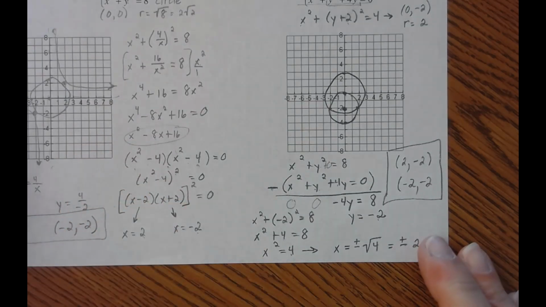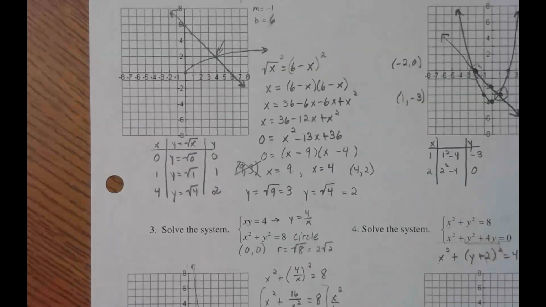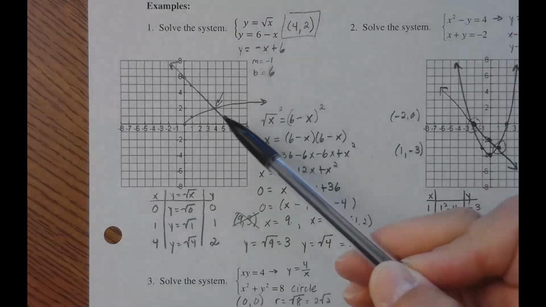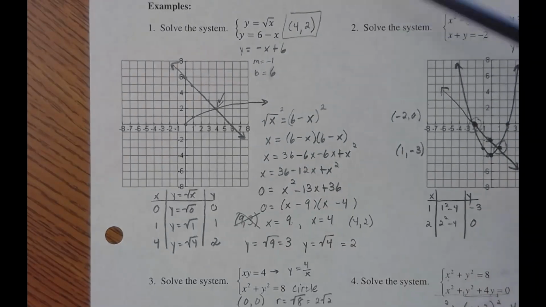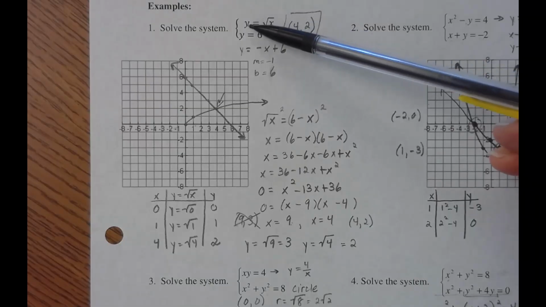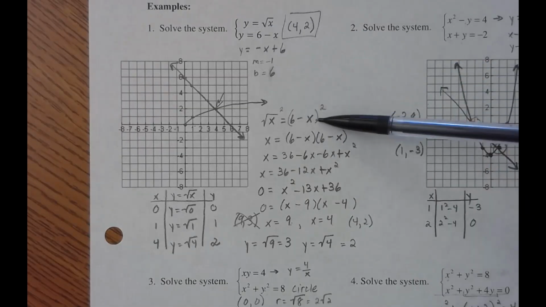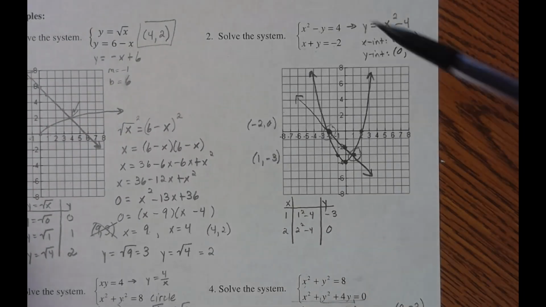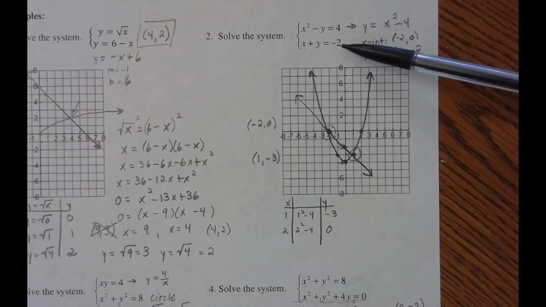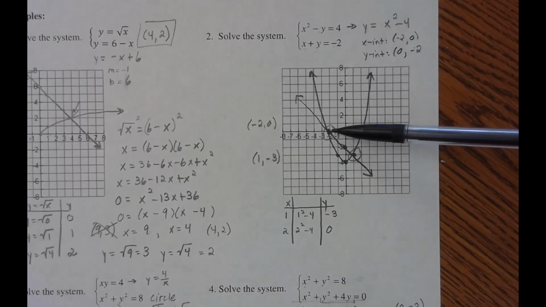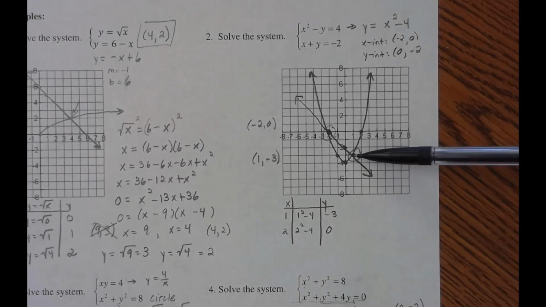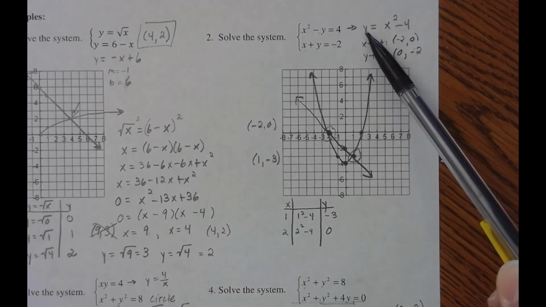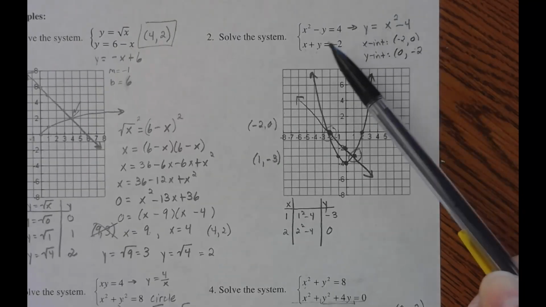Let's look over these examples one more time. In the first example, we could solve by graphing because we can recognize these forms. Solving algebraically, we used a substitution method. They're both equal to y, so we set them equal to each other. In the second example, we could also use graphing because we're familiar with graphing quadratics and linear functions. In order to verify what our solutions were, we can use the substitution method. Solve one of the equations for y, and then substitute that into the other equation.